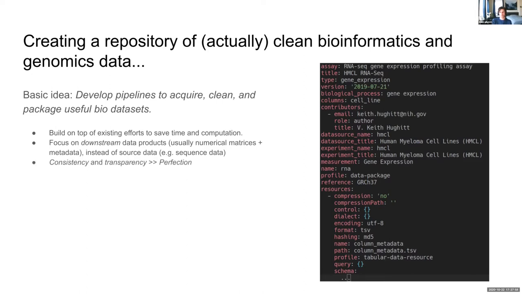One of my thoughts in how I want to approach this personally, and how I think it could be useful, is basically to prioritize consistency and transparency over perfection. If someone is actually a scientist working in the field and they're an expert on some type of data, then they might have a very specific way they would want to process the data, and they want to go over it with a fine-tooth comb. And that's perfectly fine, but it's not practical to do that for a large number of data sets and for a large variety of different types of data. And so my belief is that instead of trying to do things perfectly and painstakingly every time, let's try to do it good enough.